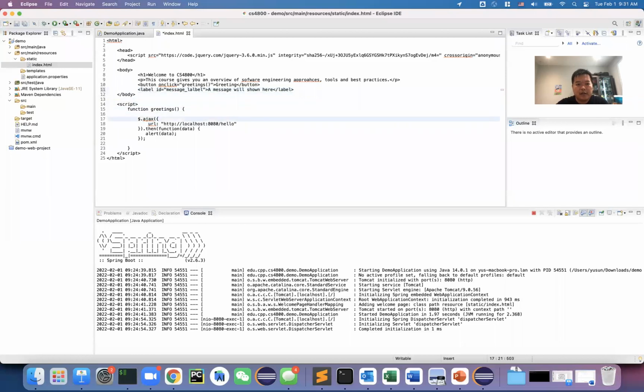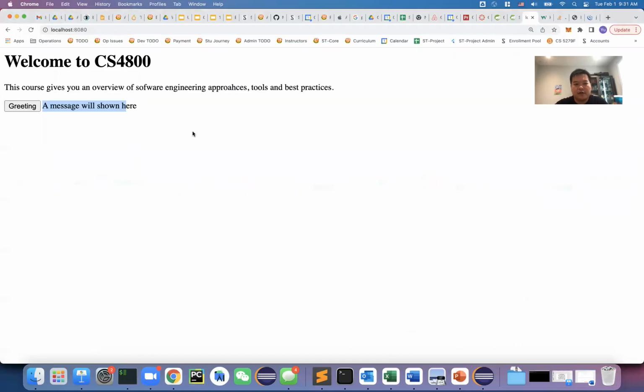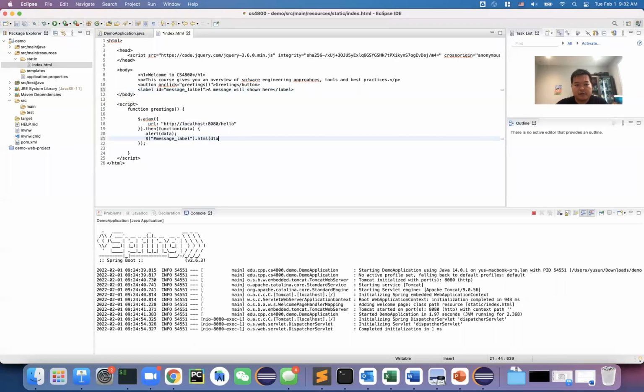Now, here I will say in JavaScript, message label dot value. Actually, let me try this HTML. That's how you change it. Let me give it a try.